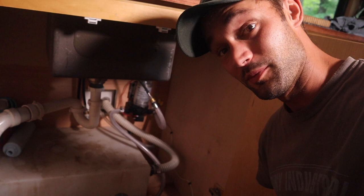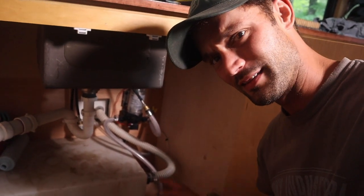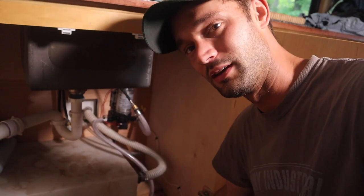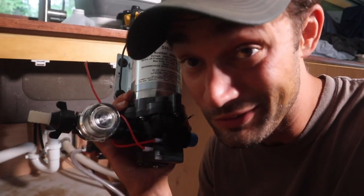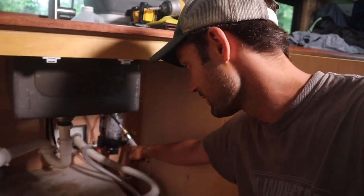We're down here in the water pump cabinet. We're gonna get this thing fixed. I was told by Gina that this pump was smoking at some point. There was no filter on that one. So unfortunately, most likely particulates got inside the baffles that are in the bottom of the pump.